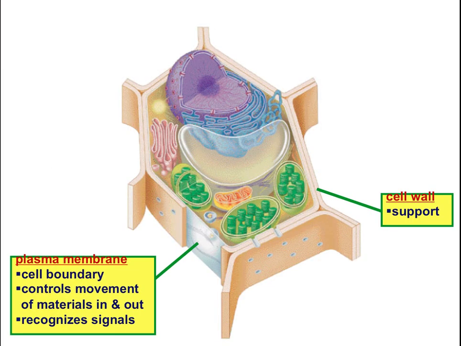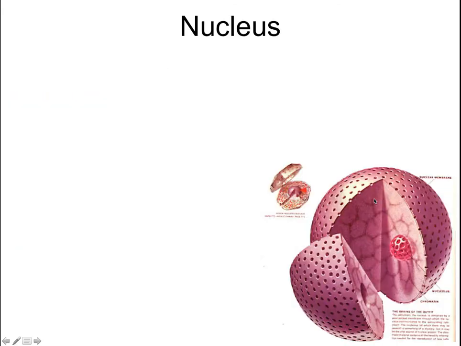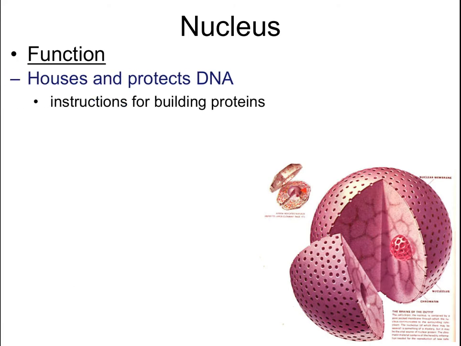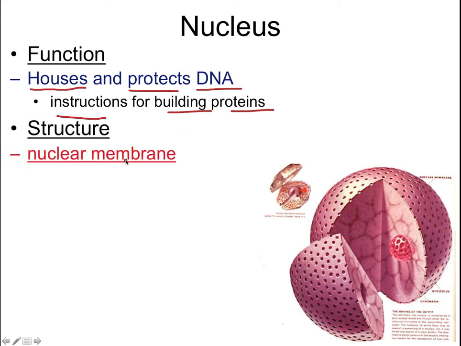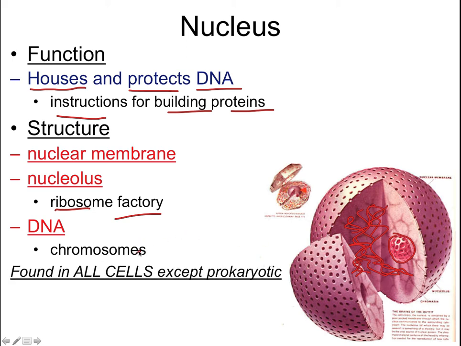A plant cell has a plasma membrane, cytoplasm, mitochondria, and chloroplasts — and we'll get to the cell wall in a few moments. Now, the nucleus is very, very important. The function of the nucleus is to house and protect DNA. DNA contains the instructions for making all the proteins. The structure includes a membrane around the outside, a nucleolus — a small ball toward the center where all the ribosomes are made — and then all the DNA is strung throughout, looking spaghetti-like.